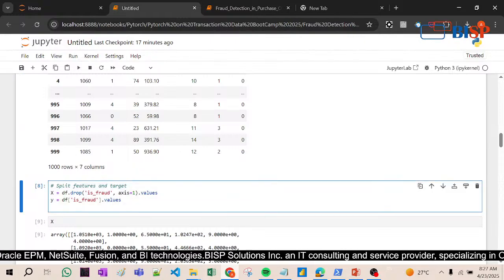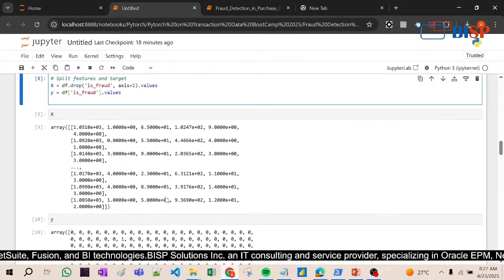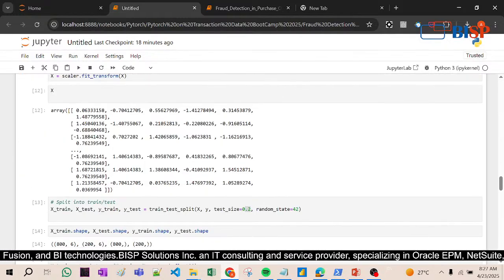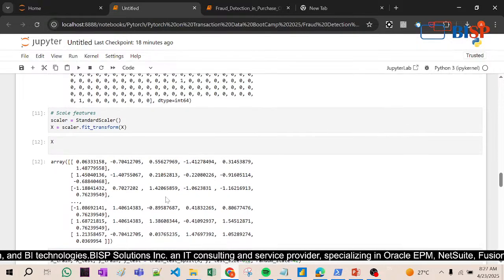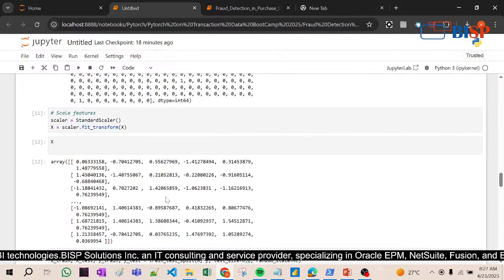After that, whatever values are there are taken into y. So x is holding the different values that are independent, and y is holding the values which are dependent. Now on the basis of train and test, we will decide exactly what needs to be done.